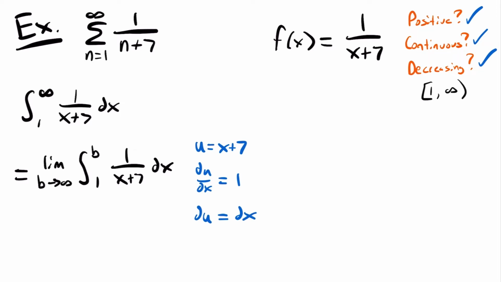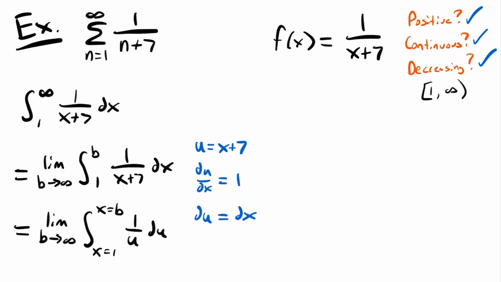All right, now if we rewrite this integral in terms of u, we will have that it's equal to the limit as b approaches infinity of the integral from x equals 1 to x equals b of 1 divided by u du. Okay, so we replaced x plus 7 with u because that's what we set it equal to, and we replaced dx with du because that's what that is equal to. And just note that I wrote my bounds of integration to be x equals so that we remember that our bounds are in terms of x and not in terms of u.